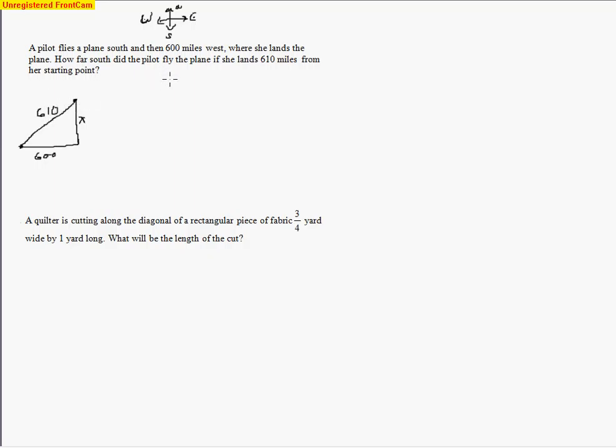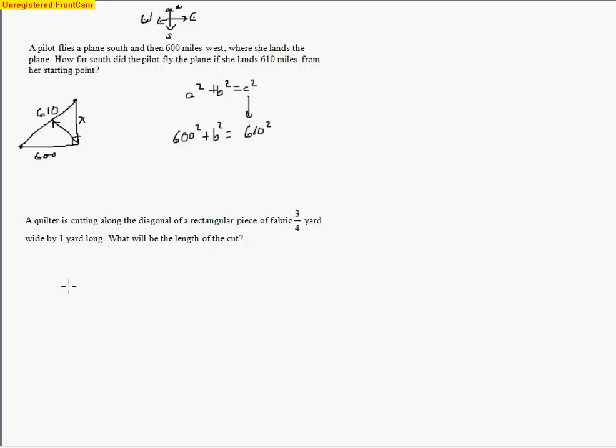So all we're going to do is just plug it into this Pythagorean theorem. So a squared plus b squared equals c squared. So what we've got is we've got a right triangle. The side opposite the right triangle is always your hypotenuse. So that's your c term. So 610 goes right there. And then we have A and B. It doesn't matter which one A and B are. They're just the legs of the right triangle. So we're just going to plug those numbers in either place. It doesn't matter. And then remember, you got to square first and then do the subtraction.